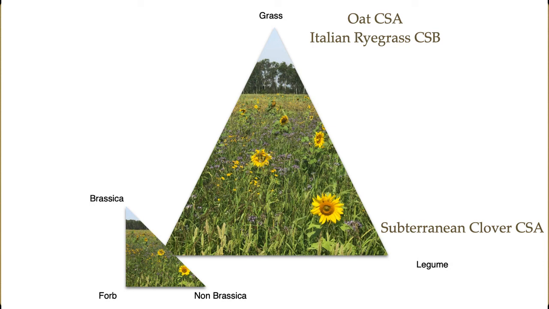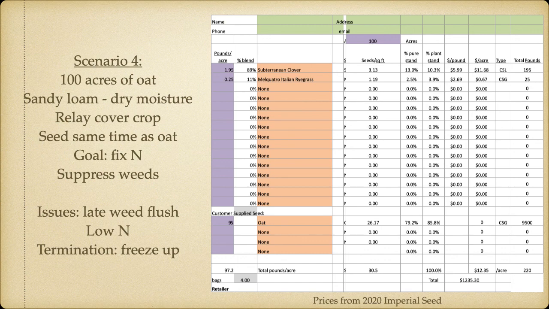Instead of just going oats, now we have three functional plant groups: a cool season annual with the oats, Italian ryegrass as a cool season biennial (a different plant functional group), and subterranean clover as a cool season annual legume. When dealing with drier conditions — this is where the plant density discussion comes in — we're dealing with drier soil but have the same issues to tackle. Instead of 110 pounds of oats, we back it off to 95 pounds (26 seeds per square foot), and cut back our clover and ryegrass as well. This way we're not putting as much stress on the whole system, because that square meter of soil is only going to support so many seeds per square meter. In sandy soil or a dry spring, back off the plant density.